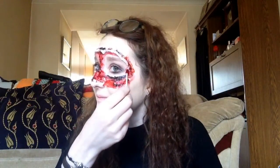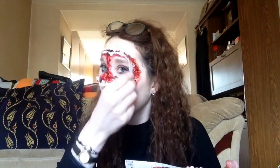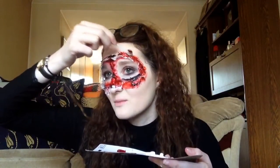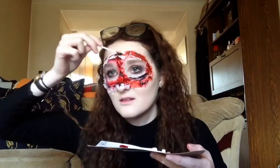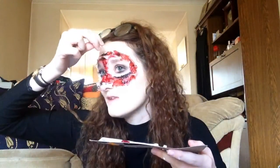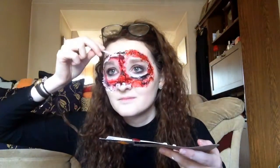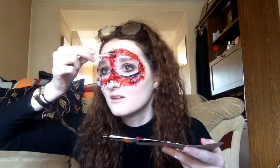I actually think the best thing to do is to go around the outside of the kitchen roll first, and then go inside it because we need to make sure all of this is covered. It's up to you if you want to cover the kitchen roll with foundation first, but you're just going to be covered with blood anyway. Also trying to match your foundation colour with the white kitchen roll on your skin just doesn't really work. My eyes are starting to sting — not because of the makeup, just because I've poked myself in the eye with my mascara and it hurts. I've just got fake blood on my eyebrows — please let that come out. I don't really want to be going to work tomorrow with fake blood on my eyebrows.